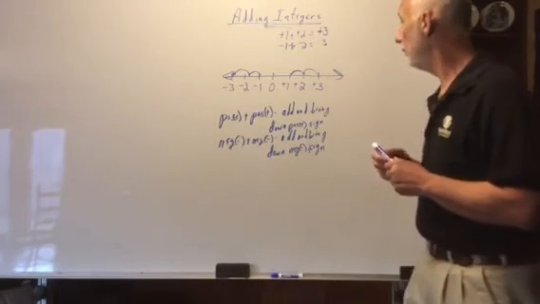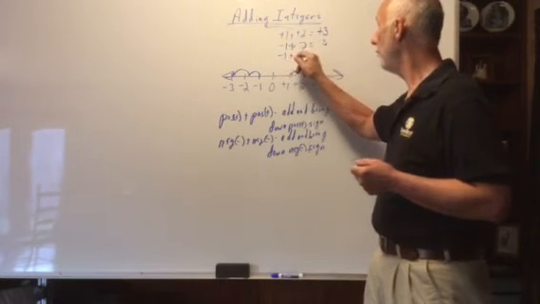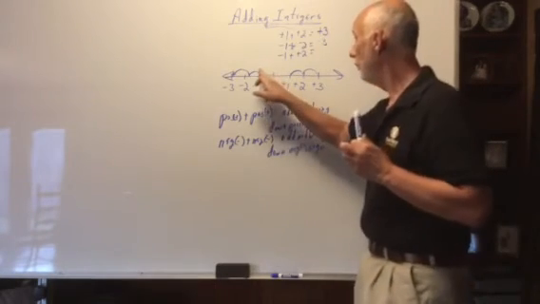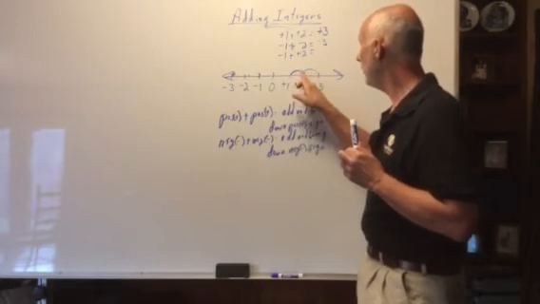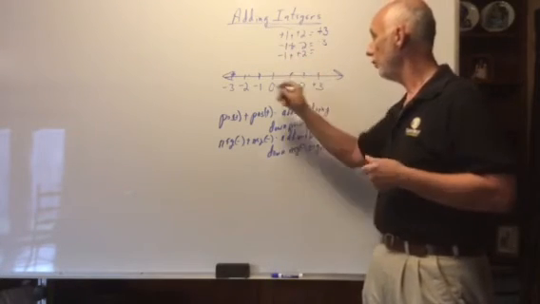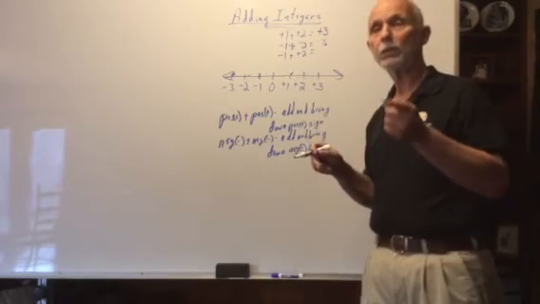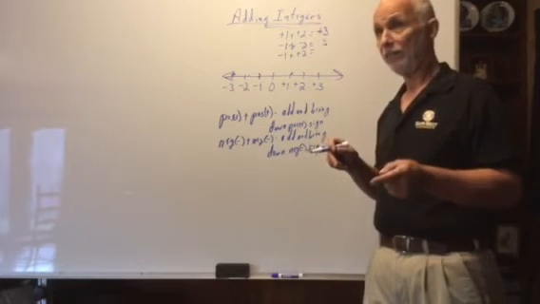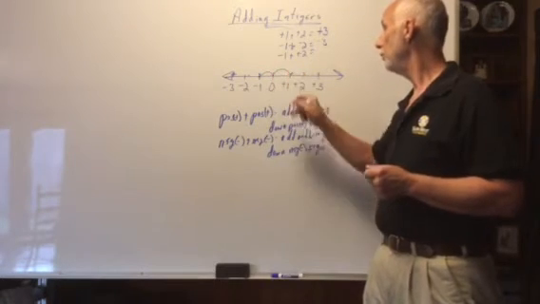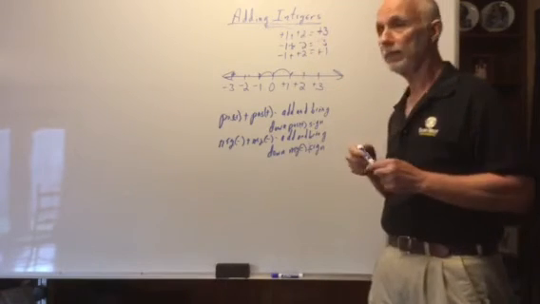But this is the one that really throws people off. What do you do when you have a -1 plus a +2? Okay, well, again, if we follow the same reasoning that we did before, if I want to add a -1 plus a +2, I'm going to start at a -1, just like I did up here. But now if I add a +2, I'm not going to move 2 places to the left. A +2 means move 2 places to the right. And if I move 2 places to the right, that means a -1 plus a +2 equals a +1.